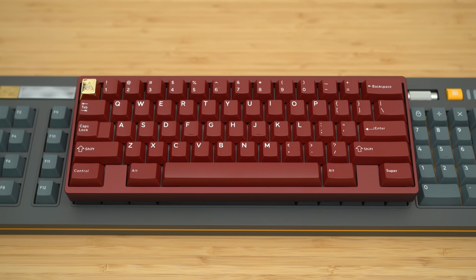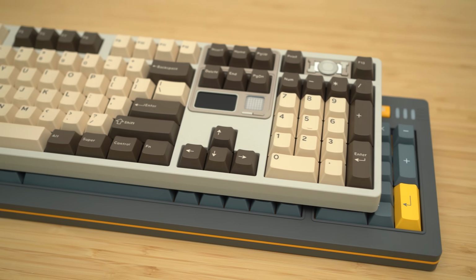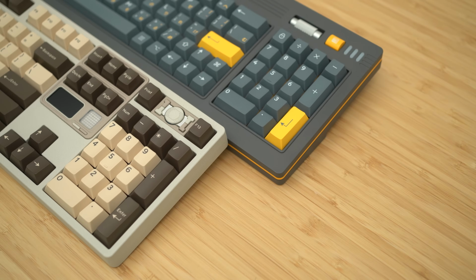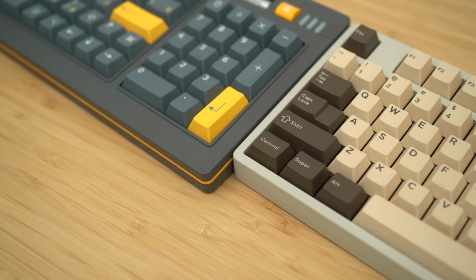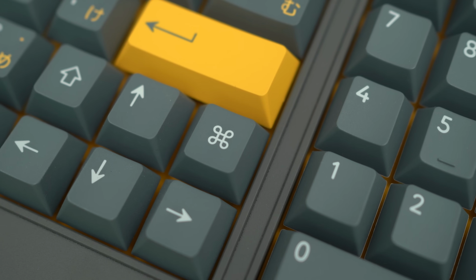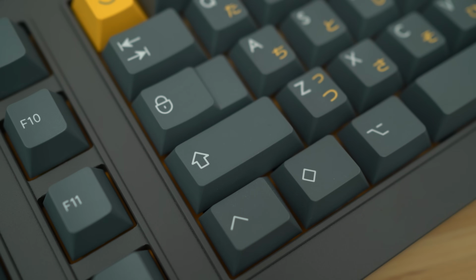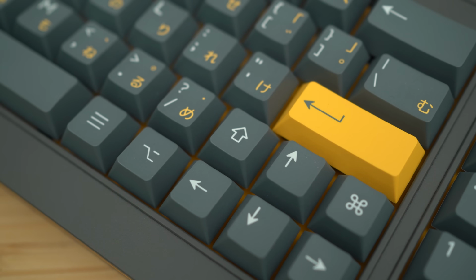Speaking of size, let's do some size comparisons too, shall we? Yes, so against the 60%, it's not a fair game, I know. But what about against the 100%? Yes, even against the 100%, this thing is about 2 inches longer and goes much deeper than 100%. So much that it feels indecent. It's not perfect, though. I know, there's some oddness here in terms of the keycap choices that you have to use. For example, the left shift as well as the right shift, they're not traditional sizes. Just keep that in mind.